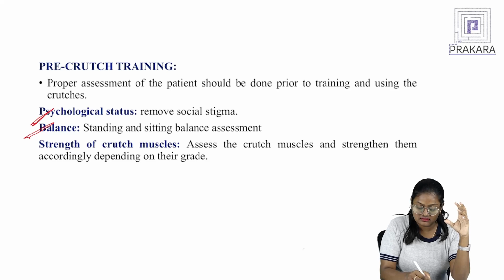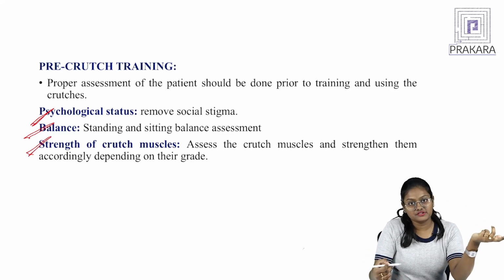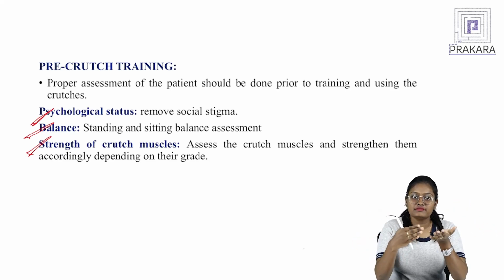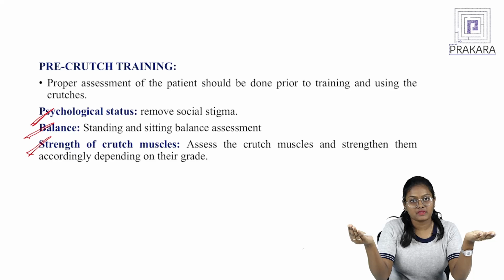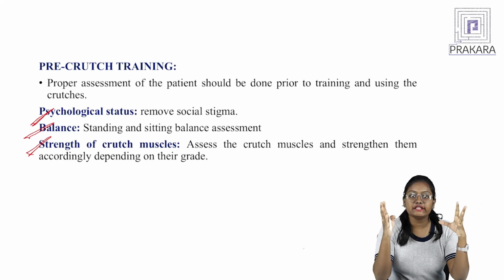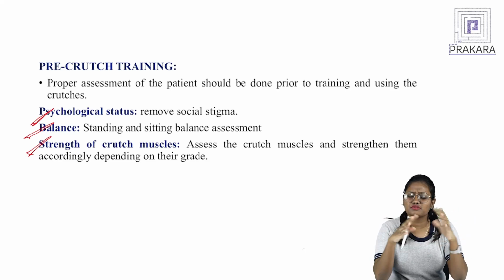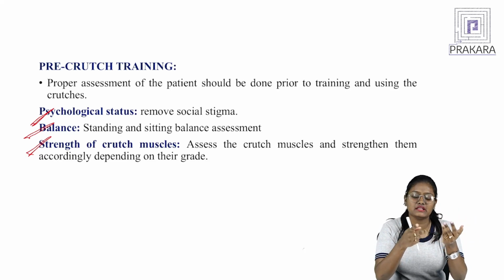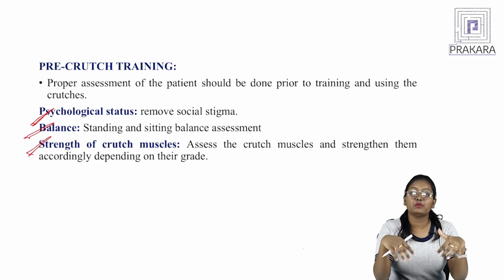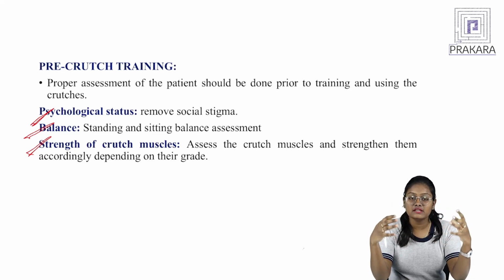Now to use the crutch, you will need some muscles. There will be activation of some muscles, and the strength of these muscles should be appropriate. How do you know if the muscle strength is appropriate or not? You will check it with the help of MMT. If the grades are lower for any of the muscles, then firstly train the muscles. You can train them through any procedure, like PNF techniques, weight cuffs, TheraBands, resisted exercises or isometrics, anything of your choice. First train the muscles, strengthen them, and once the muscles get strengthened, then give the patient the crutch.